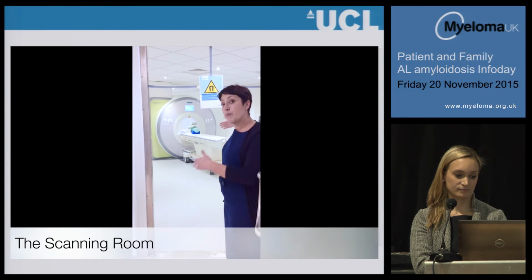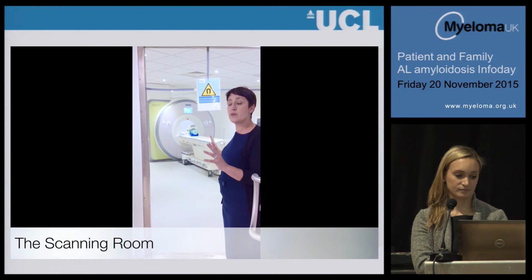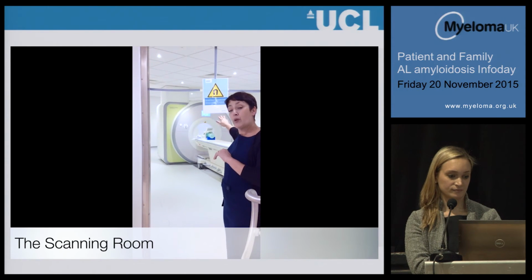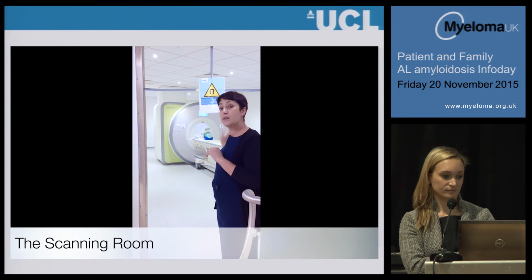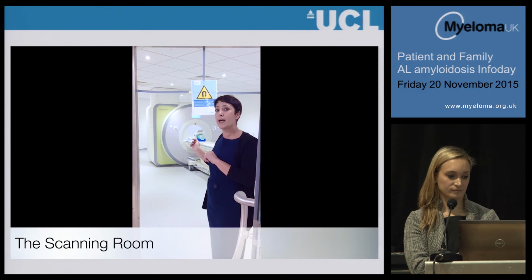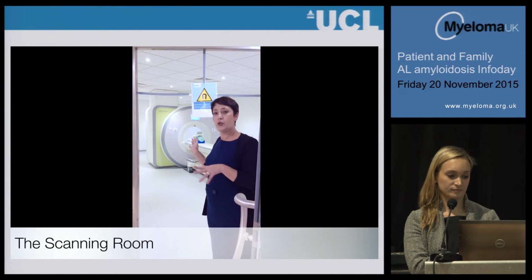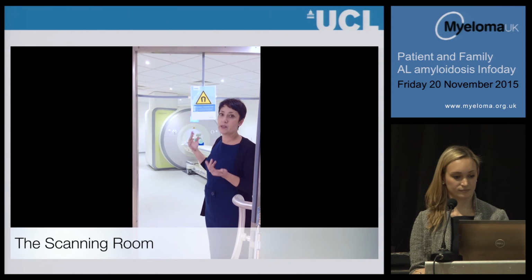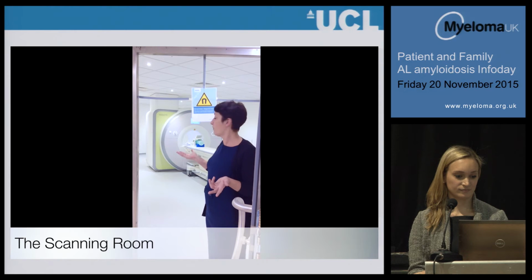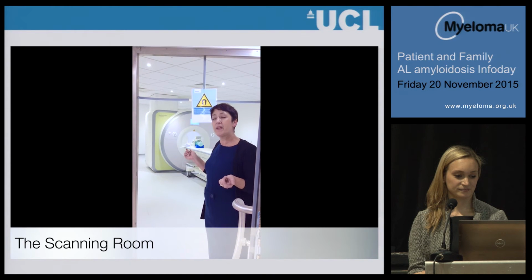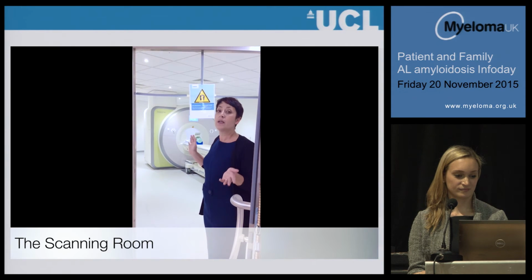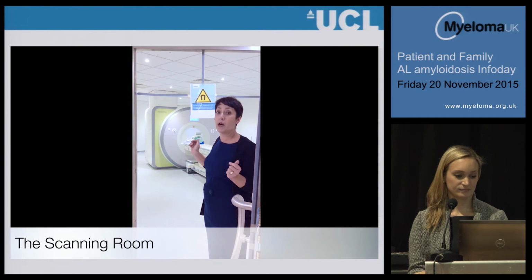The magnet is open at both ends, so you don't feel as though you're trapped in any way. You go on lying on your back with your head first, and then you go into the scanner. Your head is very close to the opening at the other end of the magnet. However, if you should feel claustrophobic, there are other ways that we can try and scan you, like lying on your tummy, if that's better for you. And we do find that even claustrophobic patients, 95% of them or thereabouts, can go through the scan quite comfortably.